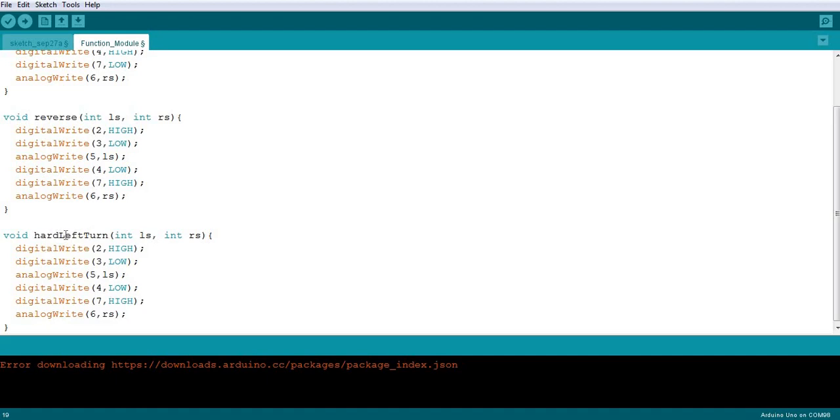Second and third word, first letter I have used as uppercase. Okay, for hard turns, do we need 2 arguments? No, because hard turn we should always have the same speeds. And hence I will only have one argument. I'll call it, let's say, SPD, speed. And I'm going to use the same speed for both the motors.